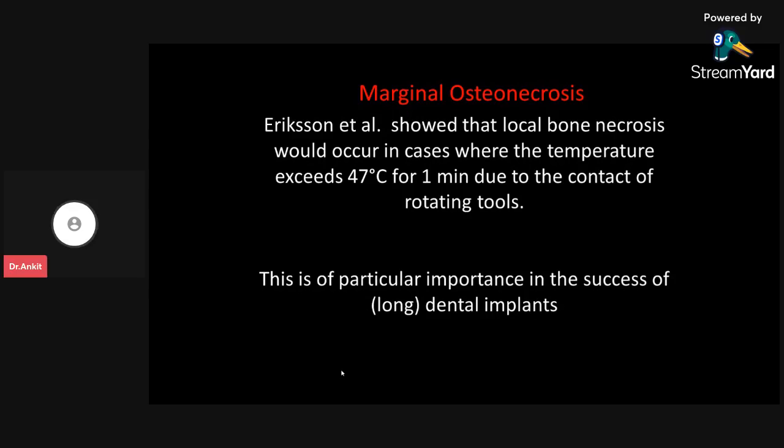In such a scenario, at the apical end, it becomes very important for the flush of water to reach the apex of the bone, which is important for the success of the implant, so that osteonecrosis does not happen in and around it. When it doesn't, the osteoblasts keep dying due to heat above 47 degrees Celsius, the necrosis progresses, and that results in failure of the structure you have put in, be it the surgical procedure or the implant. So the concept of marginal osteonecrosis holds very much importance in the success of long dental implants.